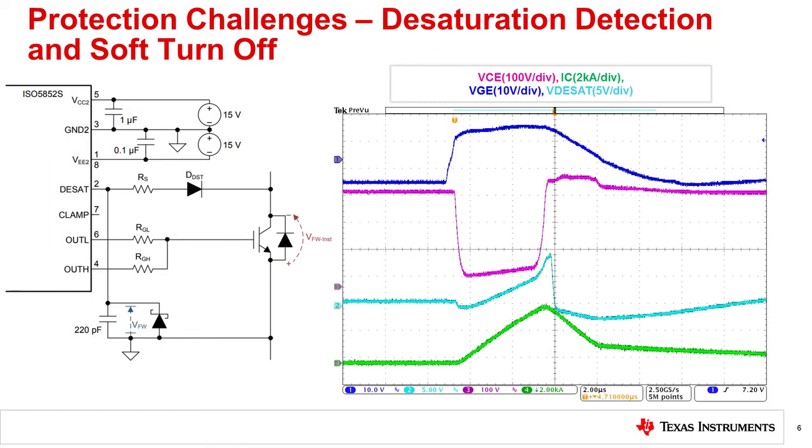IGBTs are susceptible to desaturation or shoot-through, and if this condition is prolonged, the transistors and the system could be damaged or destroyed. High power IGBTs in the systems they drive can be extremely expensive, and fault conditions must be discovered and mitigated before permanent damage can be done. Desaturation detection circuitry checks the collector emitter voltage of the IGBT after turn-on, and if the voltage rises above a predetermined threshold, such as during a short circuit condition, the IGBT is disabled and a fault signal is raised.